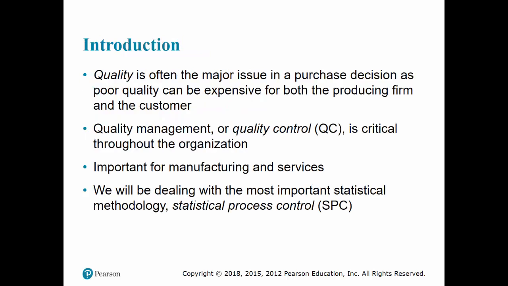So quality is a management decision. It's not just quality control, but quality management should come from top down, and it should be pervasive throughout the organization in every step of the way. Now, statistical process control is a tool that is used to improve and sustain and maintain quality, but it is only a tool.